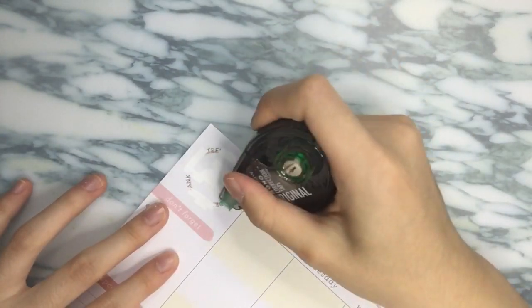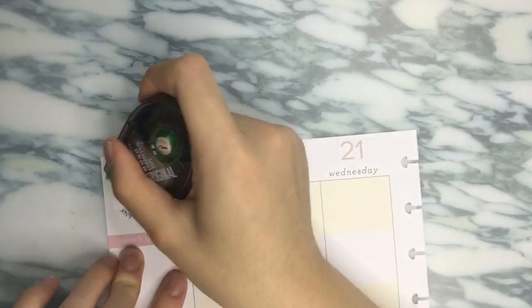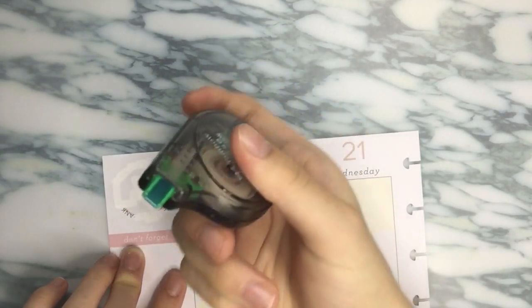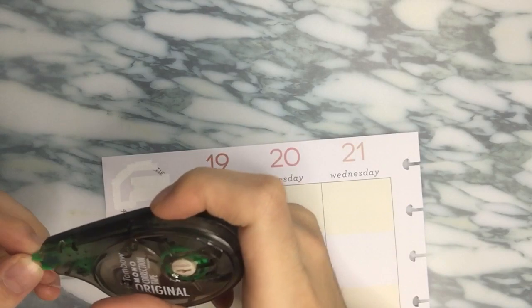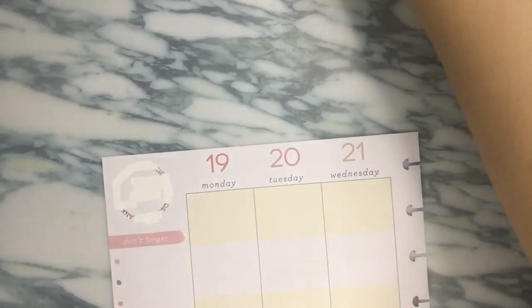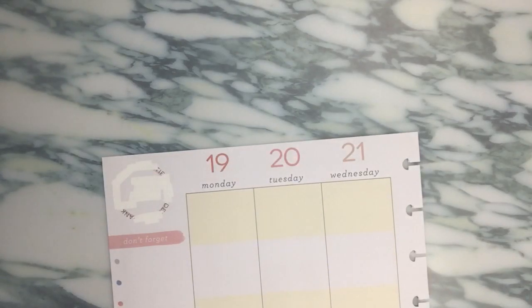It was just a kit from Station Stickers, and it was my birthday week, and it was in my rings planner. Oh my gosh, I ran out of whiteout. I finished my whiteout, guys. Ugh, whatever. I will not stop recording.